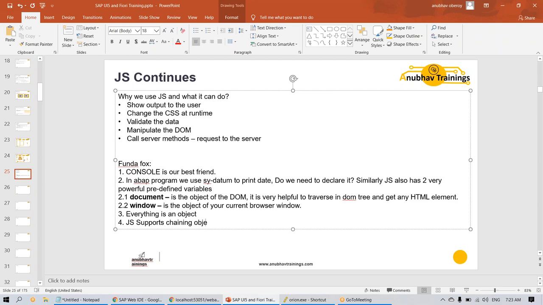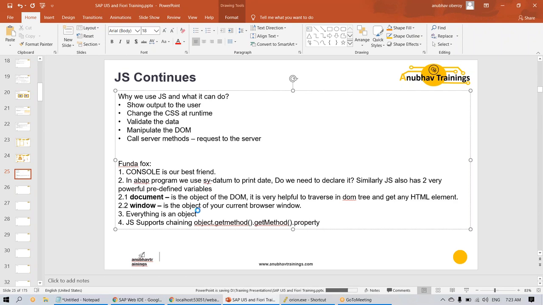So you can say object dot, you can call some get method, and if that get method gives you another object, on top of it you can call another get method, and if that gives you another object, on top of it you can call another get method, and finally on the final object you can access any property or any value of that.